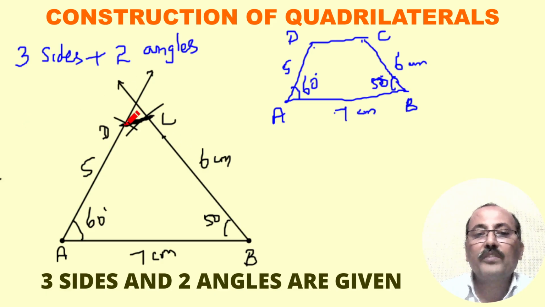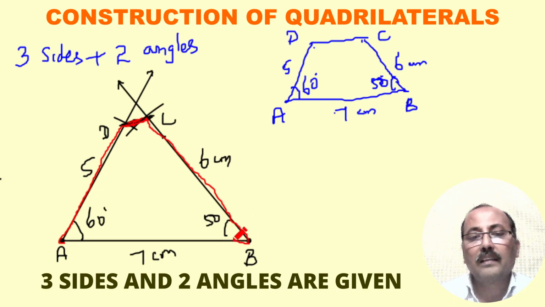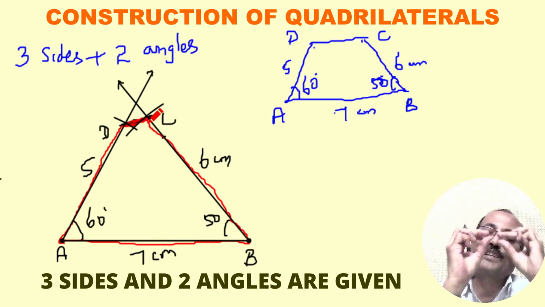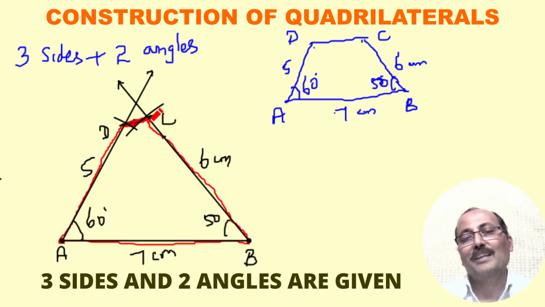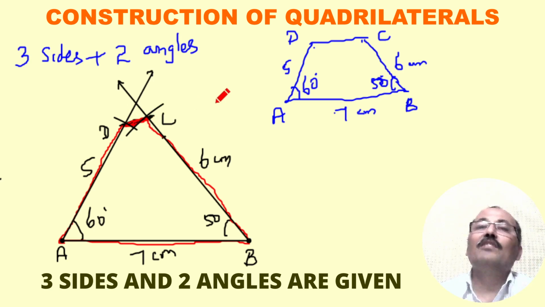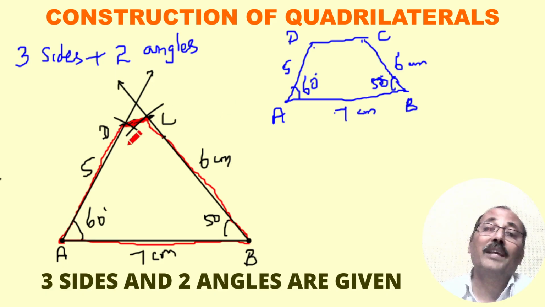Okay, now this line is from D to C. So from A to D, C, and this one and this one. Now this is the quadrilateral. It looks more or less like a trapezium with a small top and larger bottom. That may not be even 2 centimeter, I feel so. Anyhow, the construction will be like this only. Even in the exam they can ask.